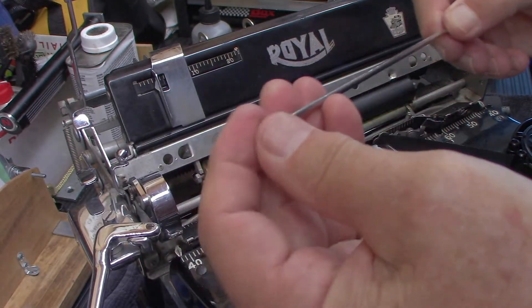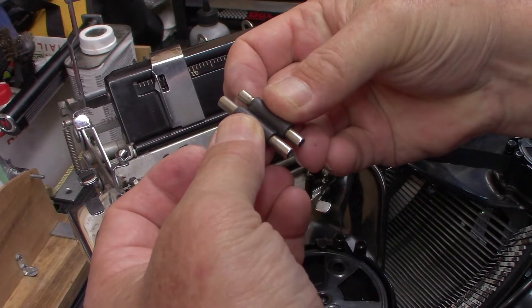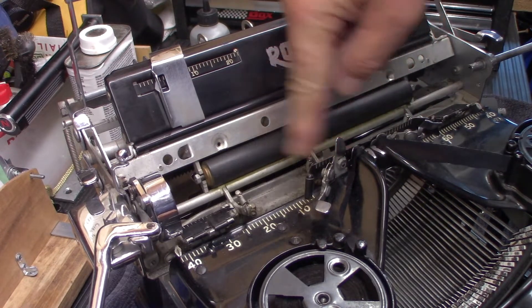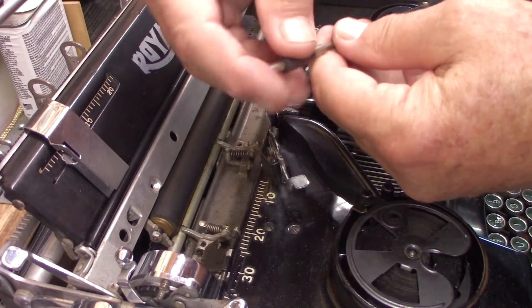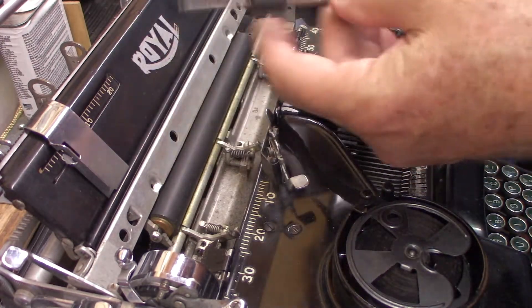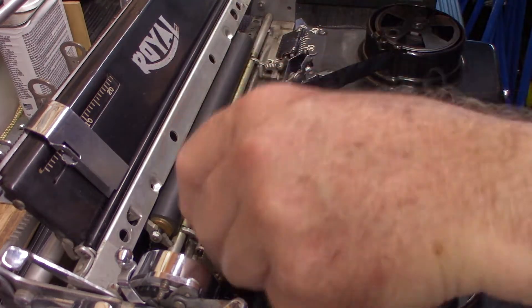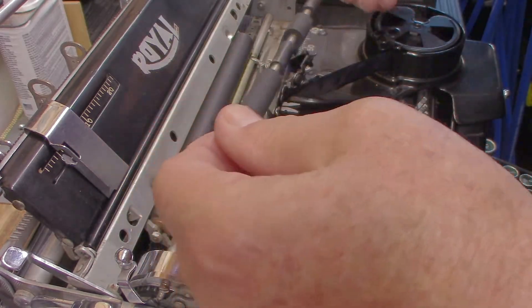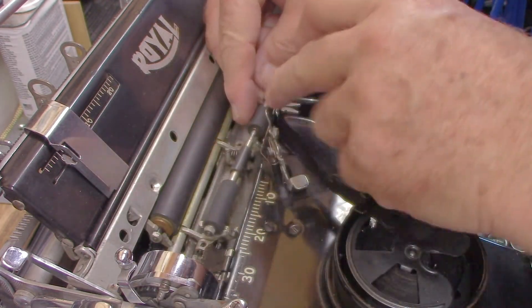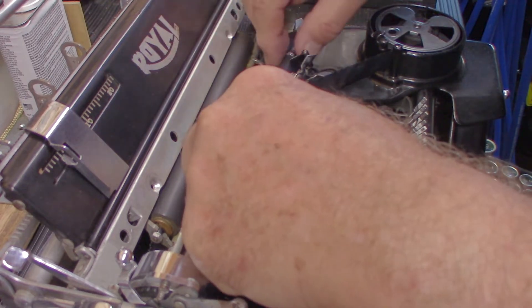I'm going to take one of these nuts off on this side. The two skinny rollers — there's a short one and a long one. The short one goes on the left side because the bracket for it is off-centered toward the left a little bit between the left and the right bracket. One of the fat ones, we have the long skinny one next, and then we have the short fat one, the short skinny one, and one of the big ones on the left. Put the nut back on the end of the shaft. The middle bracket here is just to the left of the center roller.